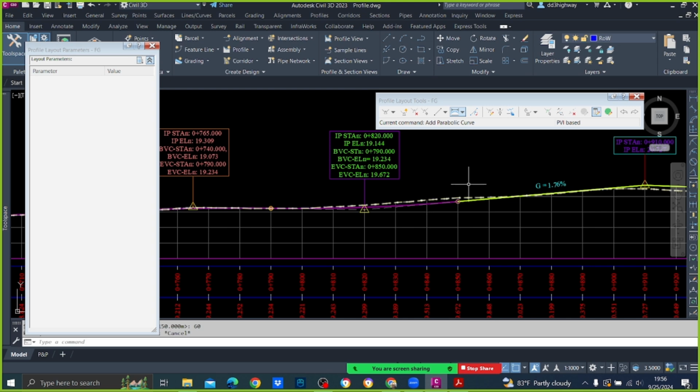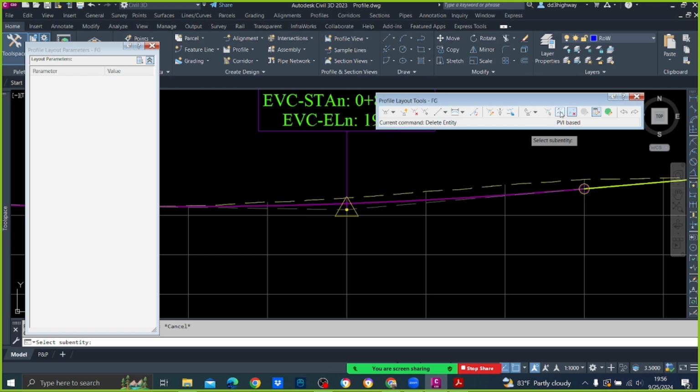Then of course it's not going to match. So if you want, you can delete this curve as well using this toolbar.